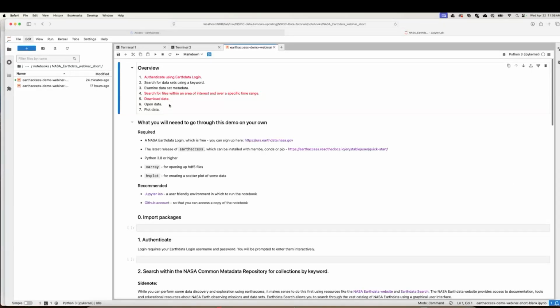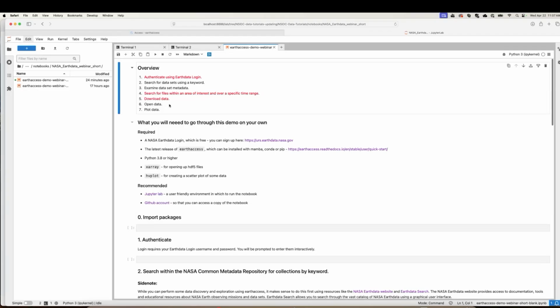All right, so the purpose of this demo is to give you an introduction to using the earthaccess Python library to find and download data. So I'll be working on my laptop and downloading files locally to it. To download files from the NASA Earthdata Cloud, you don't need to be working within a cloud instance. So you can replicate this workflow with your own computer at home.